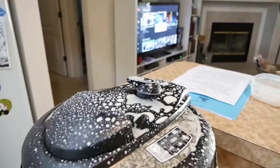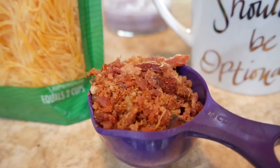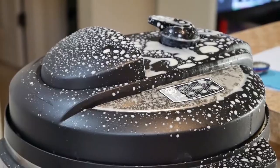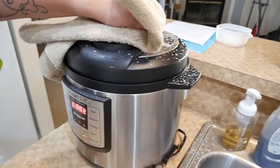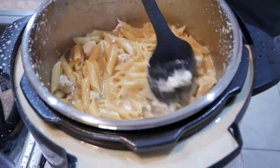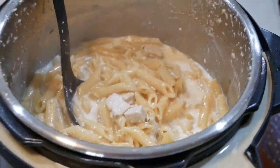It smells good! Yeah, it smells really good, and we still get to put cheese and lovely bacon on this. What a mess — I can't believe it did this. The steam has finished releasing, so now we're going to take this thing off and look inside. There's a lot of liquid left in here — now all that cheese goes in there.